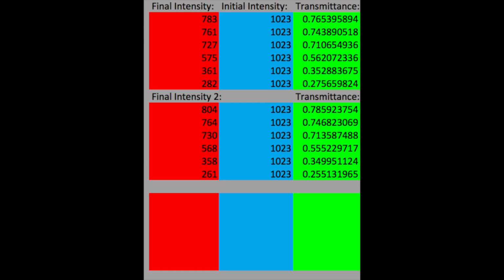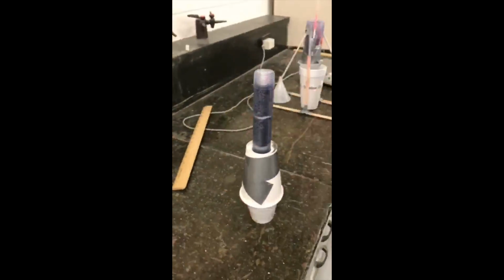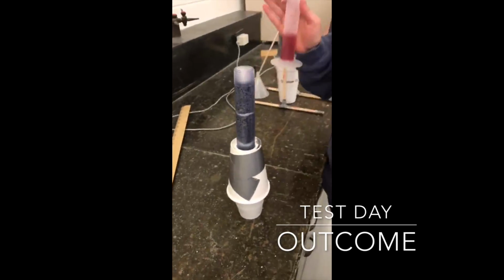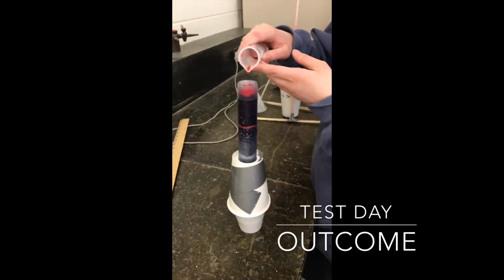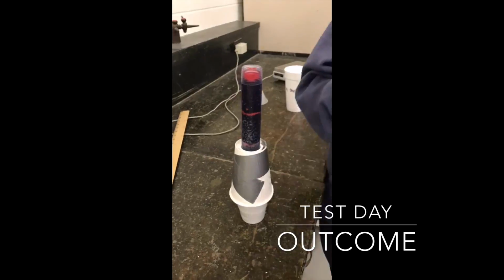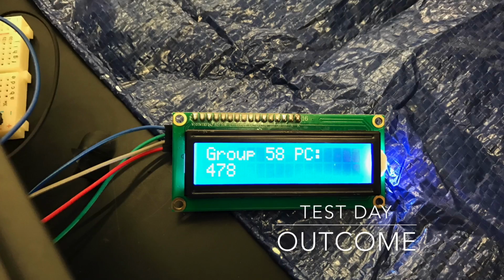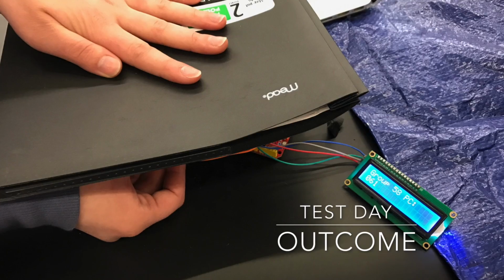Upon arrival to test day, we prepared our apparatus by cleaning our housing and all of our charcoal as to remove any possible soot or dirt that could find its way into the testing water. We had the mass as well as the height of our apparatus measured and began to test. Like we had practiced, we began to slowly pour the water into our housing, allowing a considerable amount of time between each pour in an attempt to give the charcoal as much time as possible to remove the dye before the water exited the housing into our collection cup.